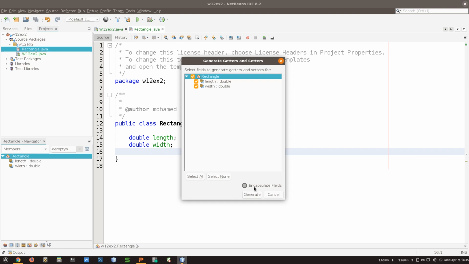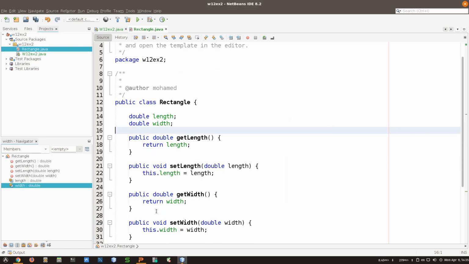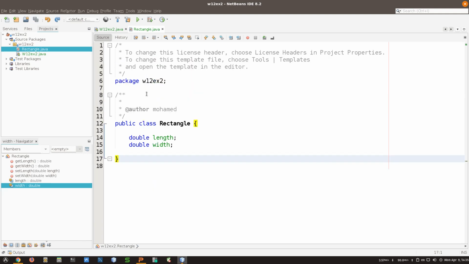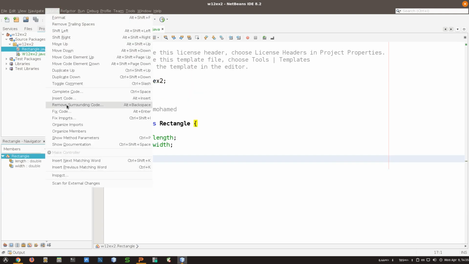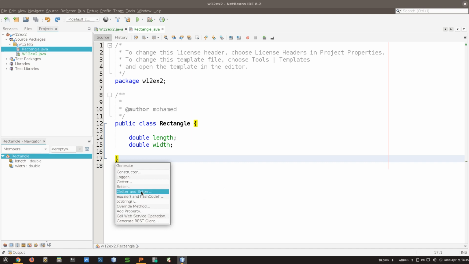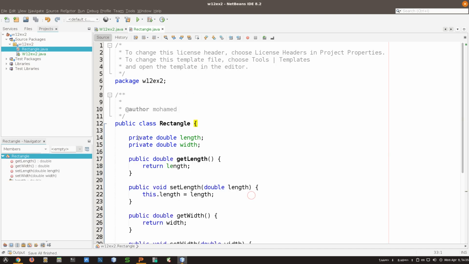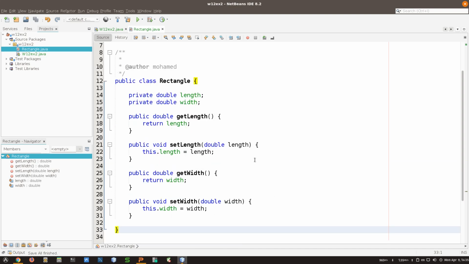If I don't click here, notice it's just going to select everything without changing this to private. And if I just do it again, insert code, and then select everything with this now, it's just going to make this become private. I've already mentioned private in the declaration. Yeah, you don't have to check that.